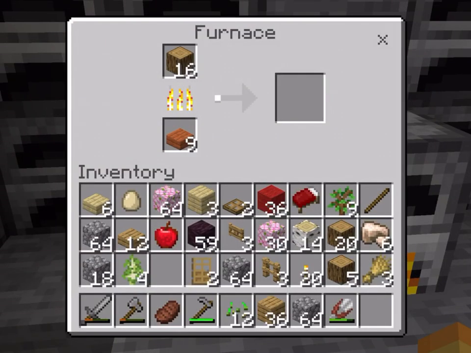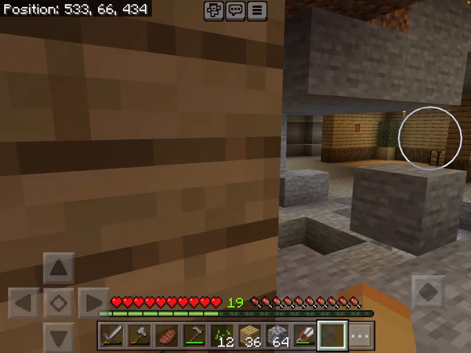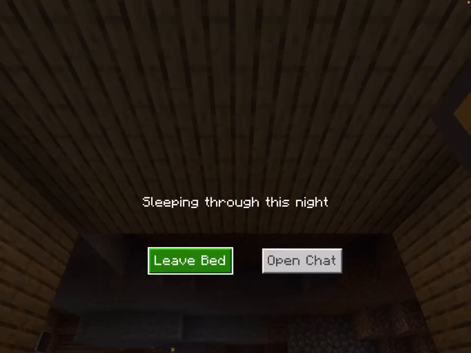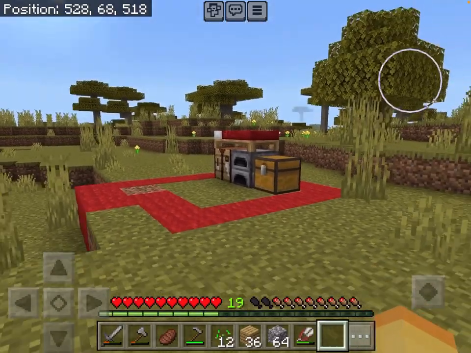I need 16 coal, so I'll just turn 16 of my wood into charcoal. The coal is done smelting. Now I will smelt this and this. Oh wow, it got dark fast. Sleep. And while that's smelting, it is time to see how many likes the last video got.